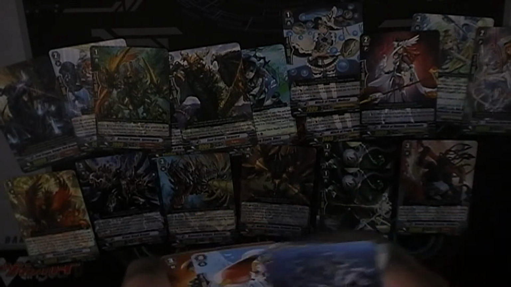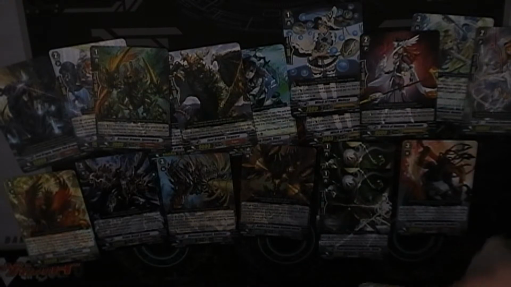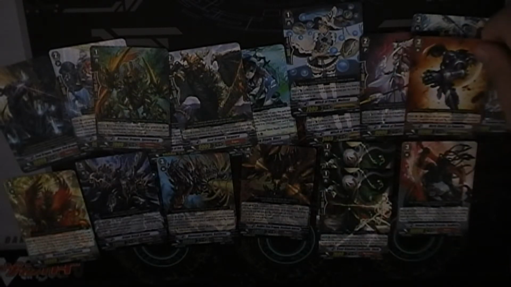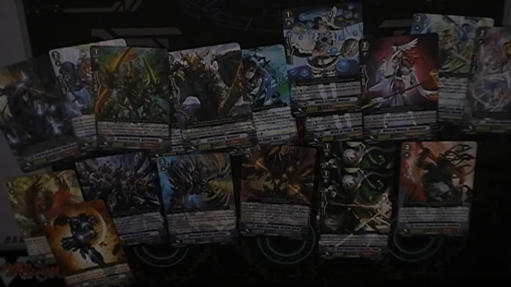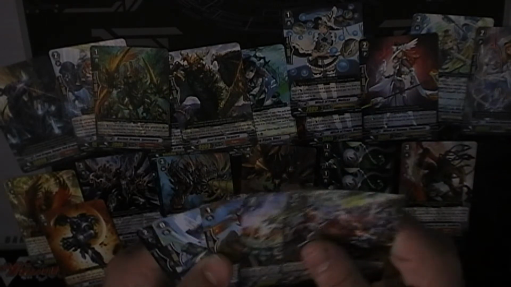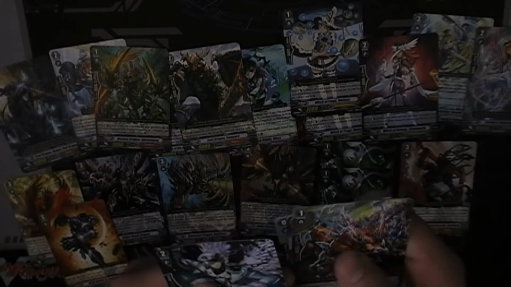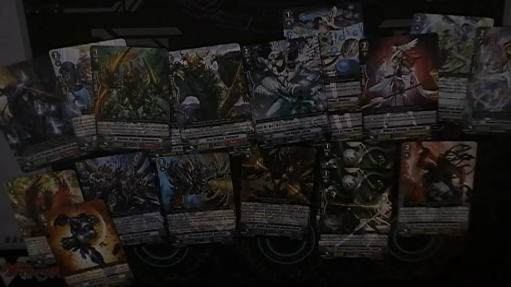Oh, more Genesis. Another Genesis. Mythgard. That's nothing special. I am really running out of room here. Okay. Ancient Dragon. Ancient Dragon, Breath of Origin. What's this? Tier Knight Lucas, huh? Tier Knight Surf. All up in the world.